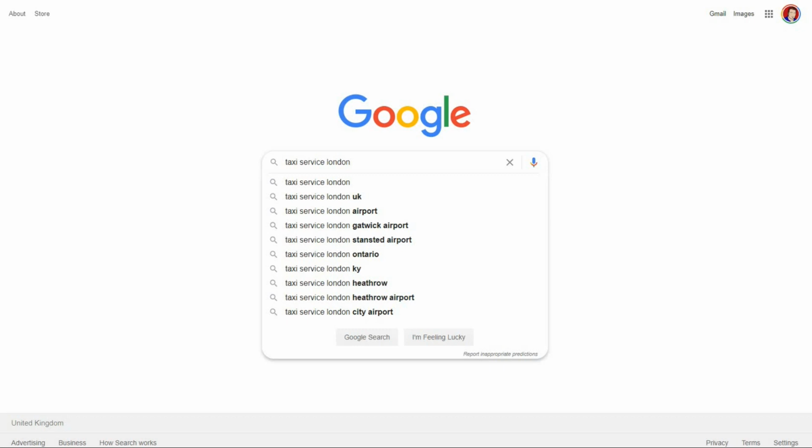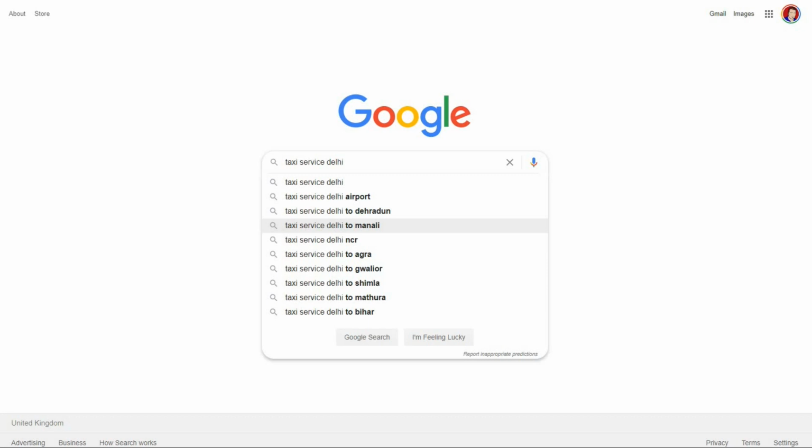So as you type in more words, these are real words that real people are typing in. If you were a taxi service in London, these would be of interest to you. Let's assume you were a taxi service in Delhi. So what happens there? You've got Delhi Airport, and you can have these journeys to Agra, Manali, and so on. This gives you an idea that when you type in your description and put your services into Google My Business, these are the types of keywords you need to start thinking about. So that's one of the things you can do.